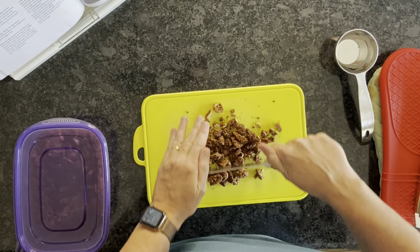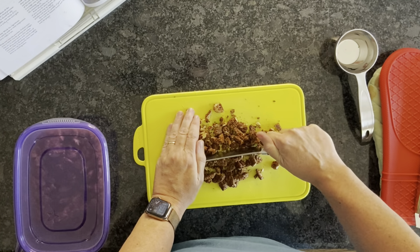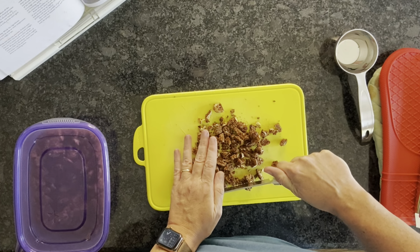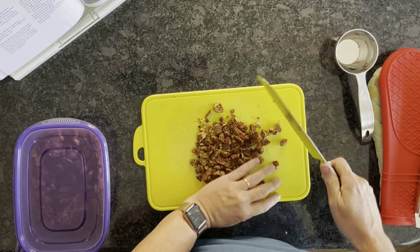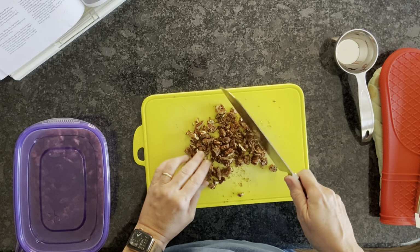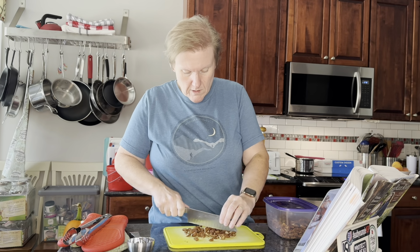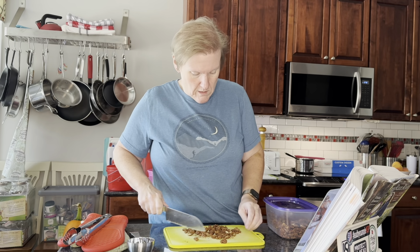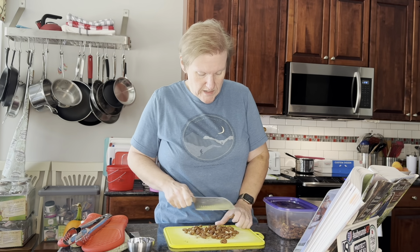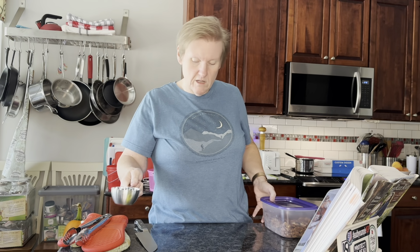You could use sort of any glazed nuts you like, I'm sure, but I think the sweet and spicy is a good complement to the peaches. Just trying for no huge pieces here, but there we go. I'm going to call that roughly chopped and put these back here with my vinegar.